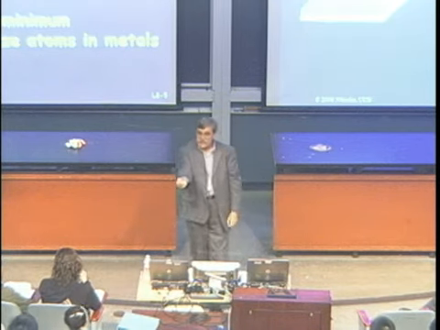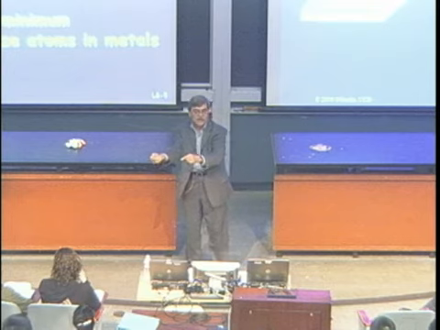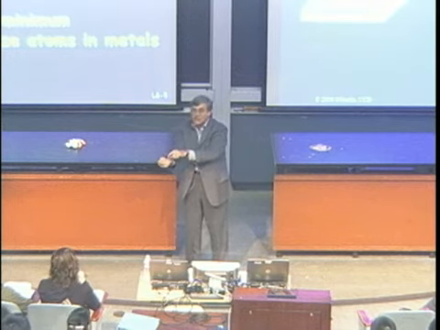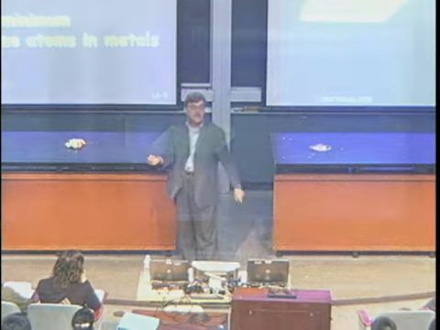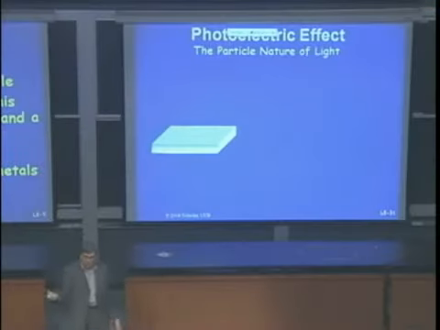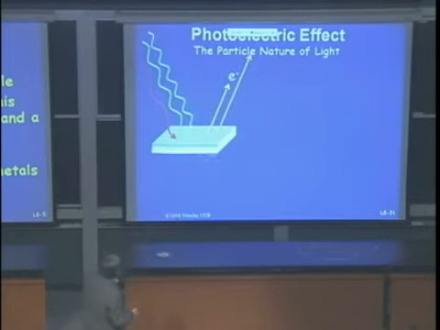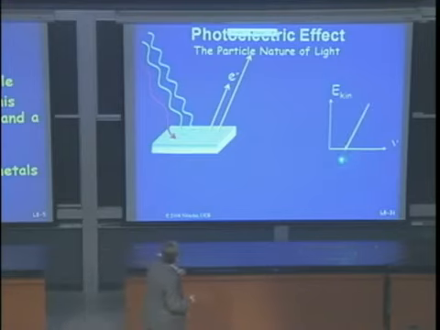Now, if you have the same metal and you have light with higher energy than the one which just dislodged that electron, you would dislodge that electron and you would have higher kinetic energy of that electron, because the rest goes into kinetic energy. And this was shown to you: red did nothing. It's too long of a wavelength. The green did it, gives the kinetic energy. Then the blue did it, even more kinetic energy. You need only a certain energy to get it out of the metal. And this is the kinetic energy. So, for example, this was the green frequency here.